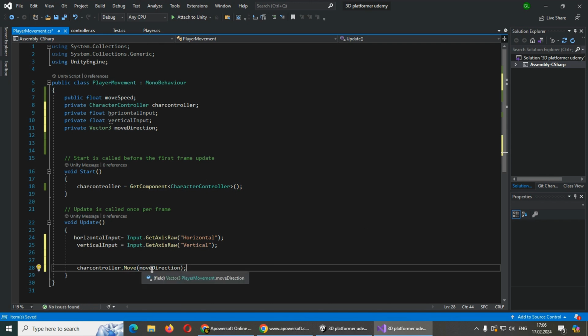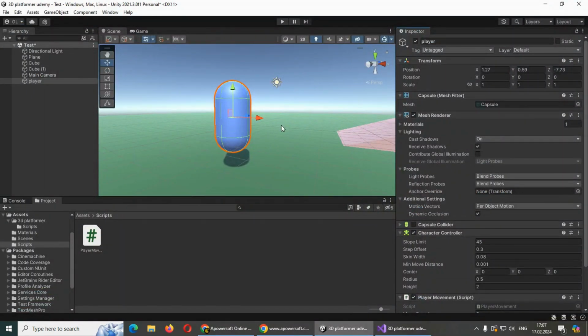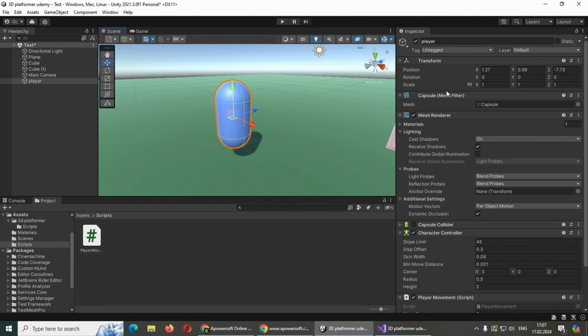It's all nice, but the problem is that we don't know what this moveDirection is just yet, because right now it's just an empty container. So we should tell Unity what this moveDirection is. We can say simply moveDirection equals new Vector3. This is just how we are giving our game object some kind of direction. We are creating a new Vector3, so new points. And as I said, this Vector3 takes three values, three parameters, x, y, and z. If you remember, in order to move our player, we should change the position on the z and on the x. Well, y is for jumping, so we don't care about y just yet.